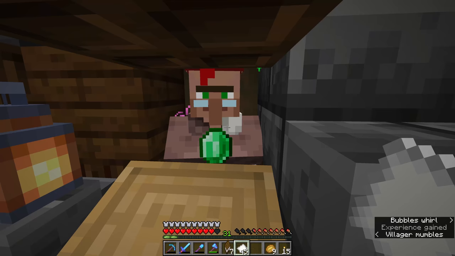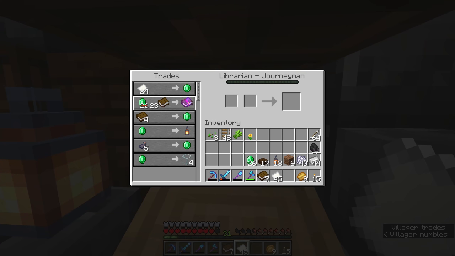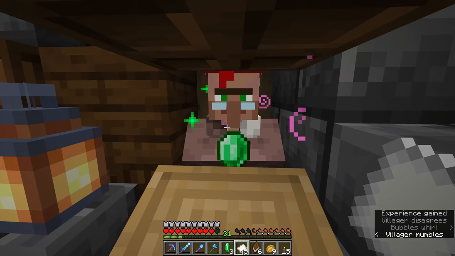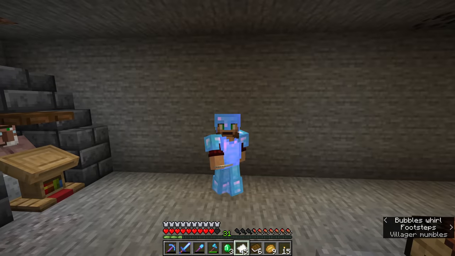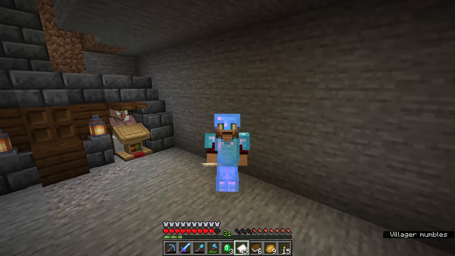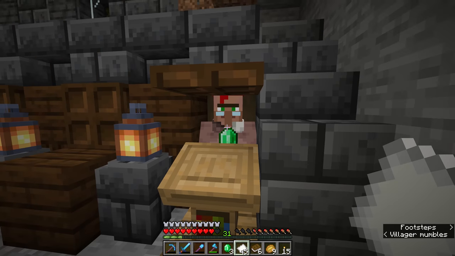Like so. Waste those books, but that's all right. I'm not too worried about that. We get a little bit of a discount after doing so, and we should be able to buy ourselves our first mending book. Amazing. That's great. So we can go and combine that with either our shovel or our pickaxe. We're going to have to work out a better way to start getting emeralds.